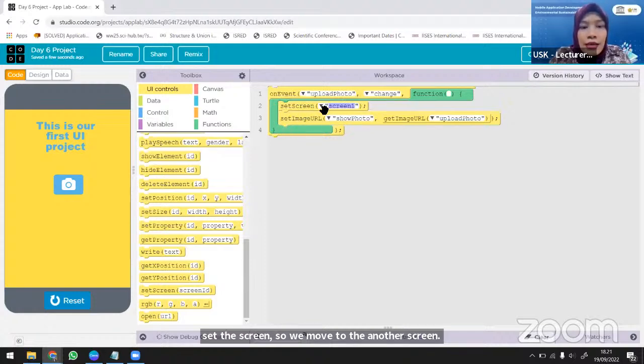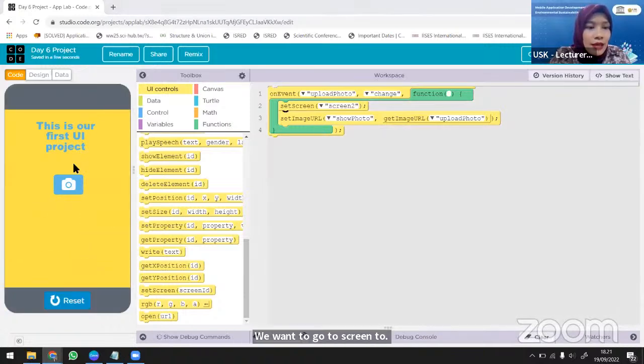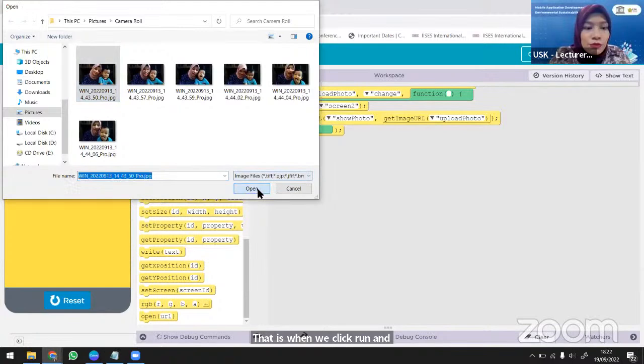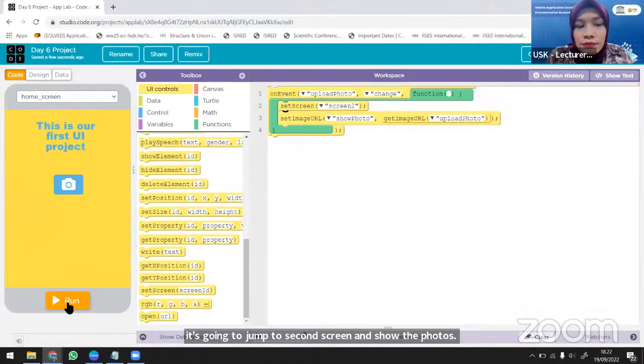So on that event, we want to go to screen 2. That is, when we click run and then choose photos, it's going to jump to the second screen and show the photos. Any question?